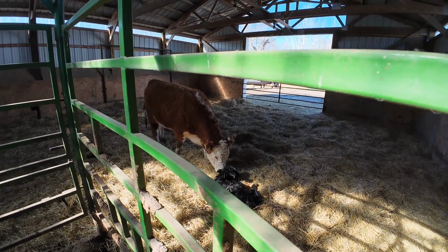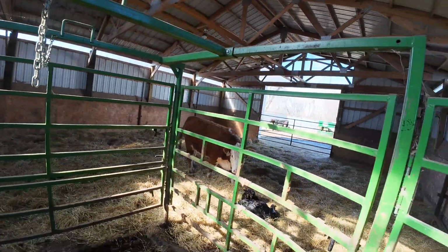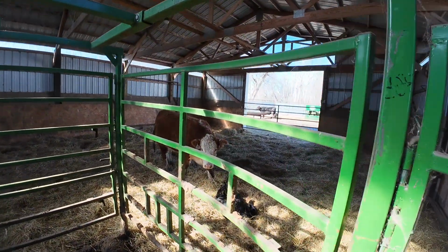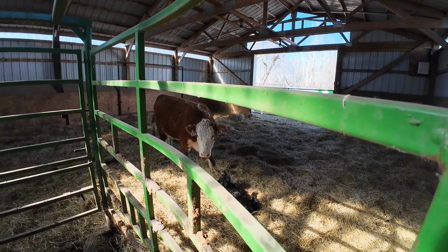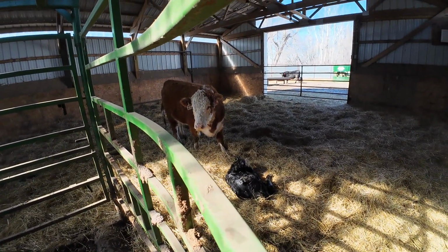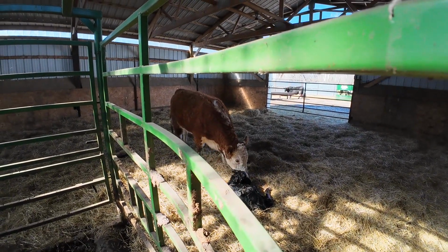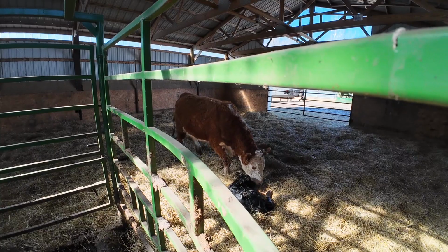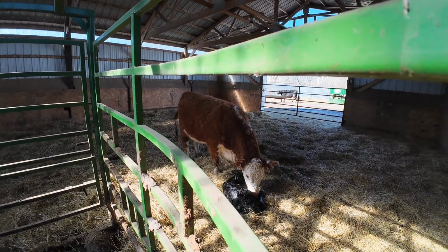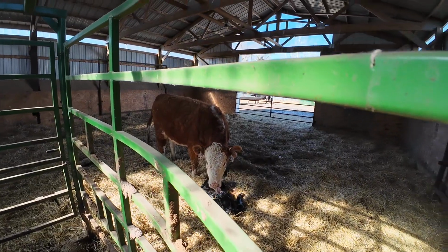I don't know why I was so hesitant as far as if she's gonna be a good mom or not, but the Herefords usually are. But we bought her as a heifer calf, not as a bred heifer. We actually AI'd her, got her all set up, and so we didn't know what kind of background she was gonna have, right? We don't know her mother, we don't know her grandmother, but she was a good buy at a sale. She's a registered Hereford, and just kind of interesting to see what kind of mom she'll be. All right, we're gonna leave them in here.